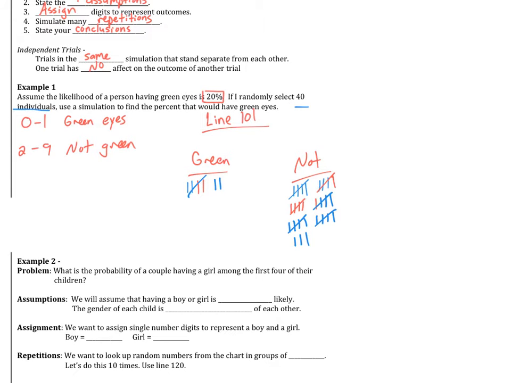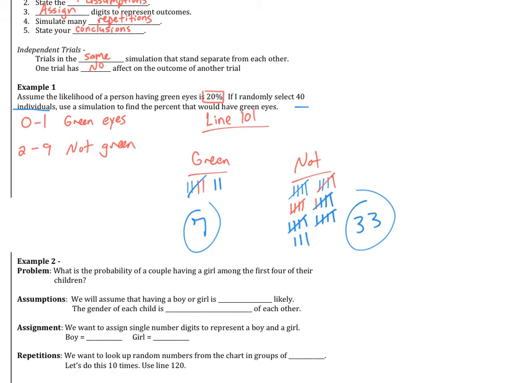Okay, so if we look, in this simulation we had 7 green and we had 5, 10, 15, 20, 30, 33 not. So 7 and 33. So if it was perfect, like what we would predict, there would have been actually 8 of them green and 32 not green. But in this simulation, we got 7 and 33.